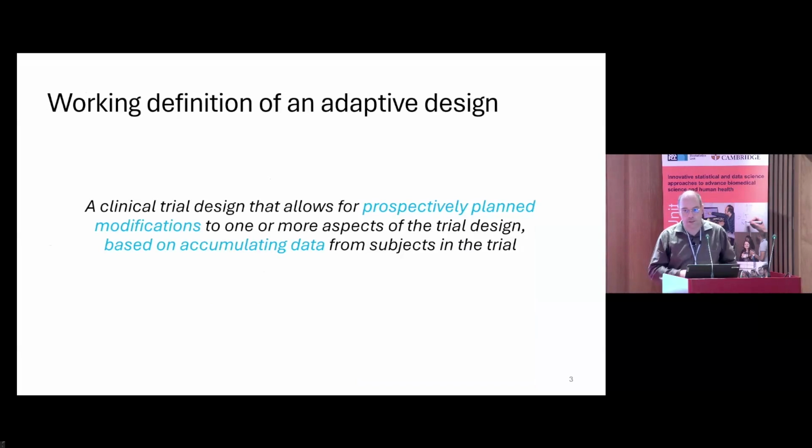We have seen throughout the day various definitions of adaptive designs, and the first few slides are to some extent repetitive because I very much agree with what I have heard so far. So I'm going to skip essentially or browse through very quickly. Adaptive designs have to be prospectively planned based on accumulating outcome data from patients in a trial. Note that I have skipped integrity and validity because these will be part of the principles I'm going to show in a couple of slides. So they are captured by these principles.